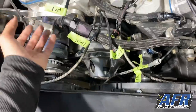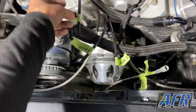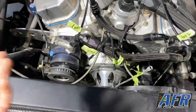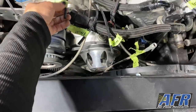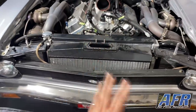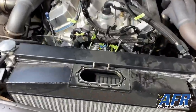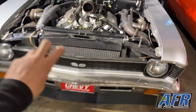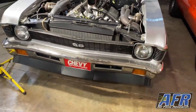I label for remembering, and then I also label so that I see it, and then once I put it back together, I rip the tape off and throw it on the ground, actually, and then have to go back and pick it up later. This will be really helpful in this situation because it will be a little bit before it goes back together. Even though it seems simple, somehow a year later, whenever you come back to it, what seems so clear suddenly becomes a little blurry.